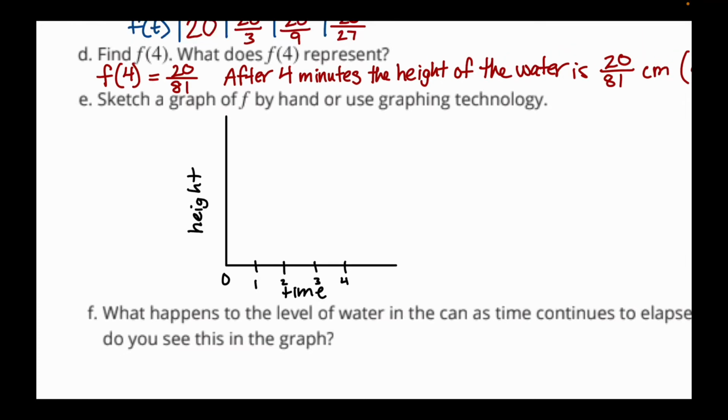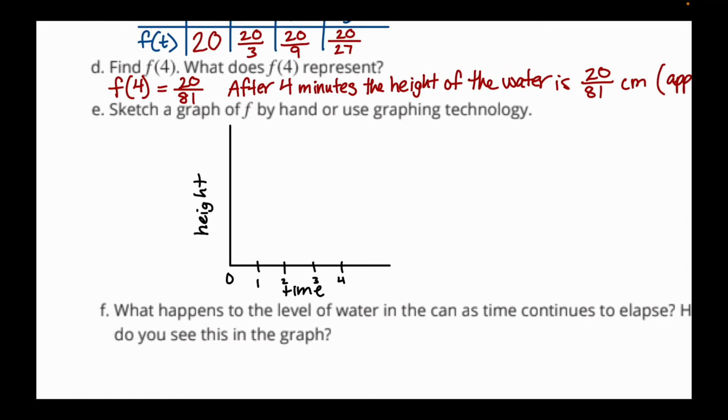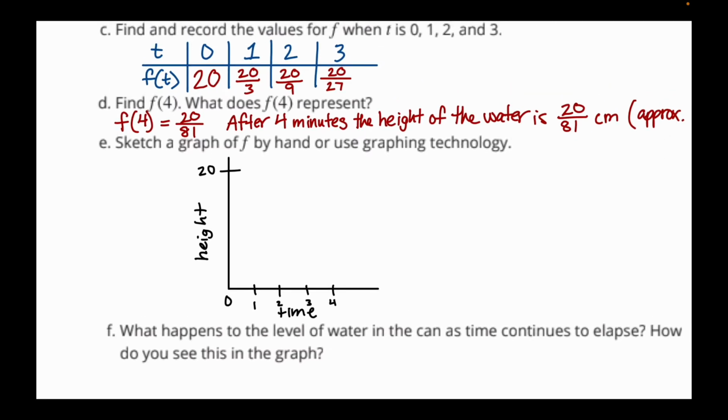And since this is decreasing over time, I'm going to start at my initial value and make that the maximum of my graph. So I'll have 20 right here, and I'm going to estimate values for my different numbers because I have them all as improper fractions, but we'll sort of estimate some values here. So maybe I know halfway should be 10. So I can probably put like 15 and 5 here and just cut it into fourths as well.